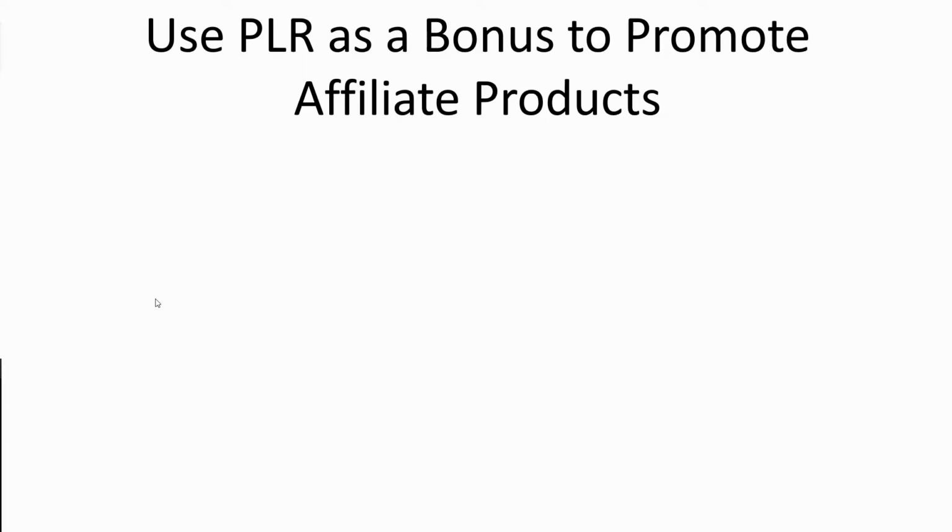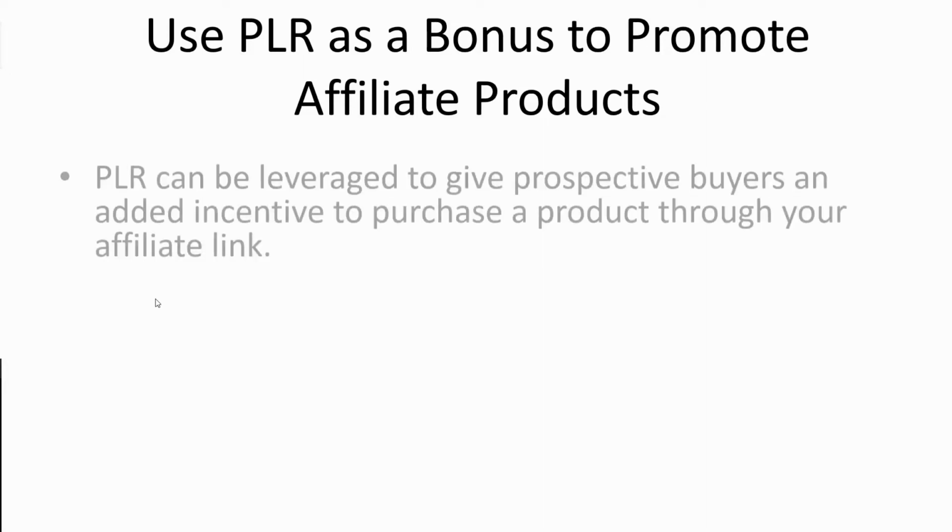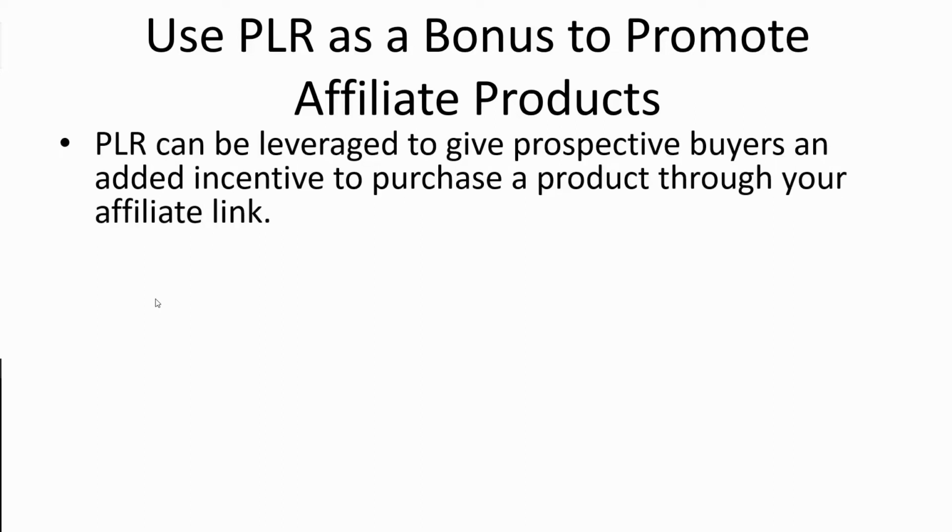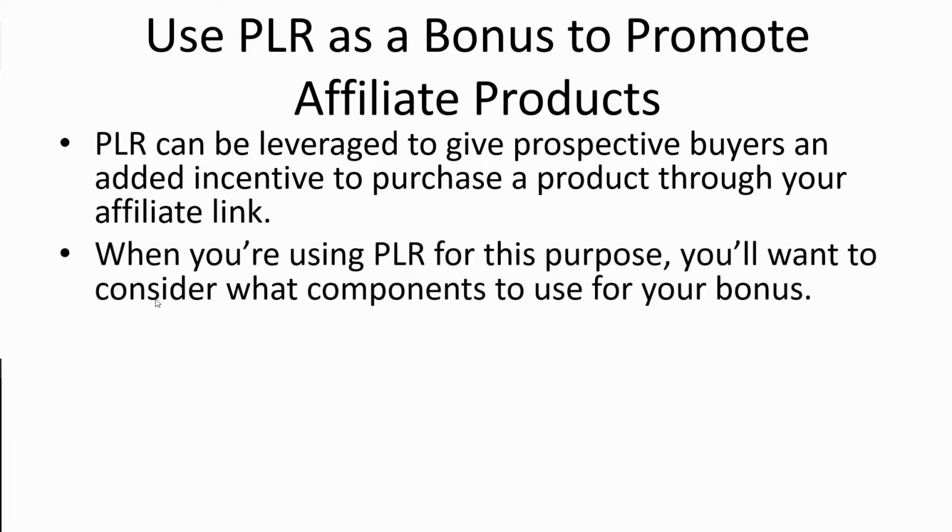Welcome back. In this video, we're going to be discussing using PLR as a bonus to promote affiliate products. One way you can leverage PLR is to give your prospective buyers an added incentive to purchase a product through your own affiliate link. When you're using PLR in this way, you're going to consider what components you want to use to give them that incentive or to use as a bonus.